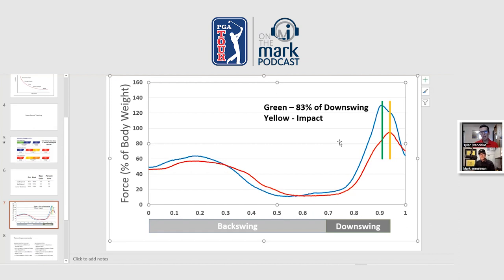Trying to help golfers understand what the root cause of an error is — what we know from ground reaction force data comparing good players and not-so-good players — yes, the hands are the last attachment point to the club, so there's a lot going on there, but you're manipulating a lot of that by the way you utilize the ground and pass energy through the legs, up through the pelvis, trunk, and torso. Speed training with Super Speed clubs doesn't cure every problem, but if you start moving force forward in your downswing earlier, there's a really good chance those hands and club fall into a better position.